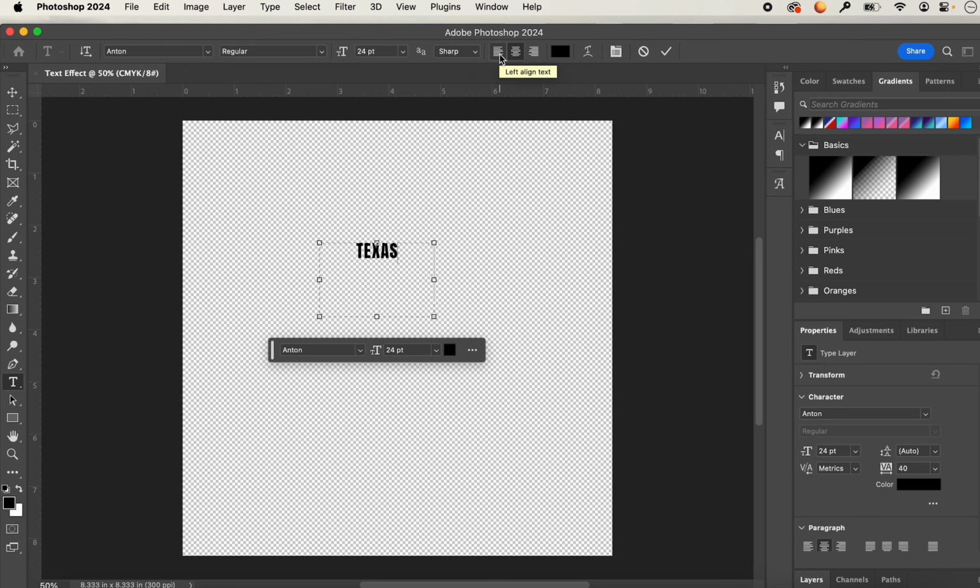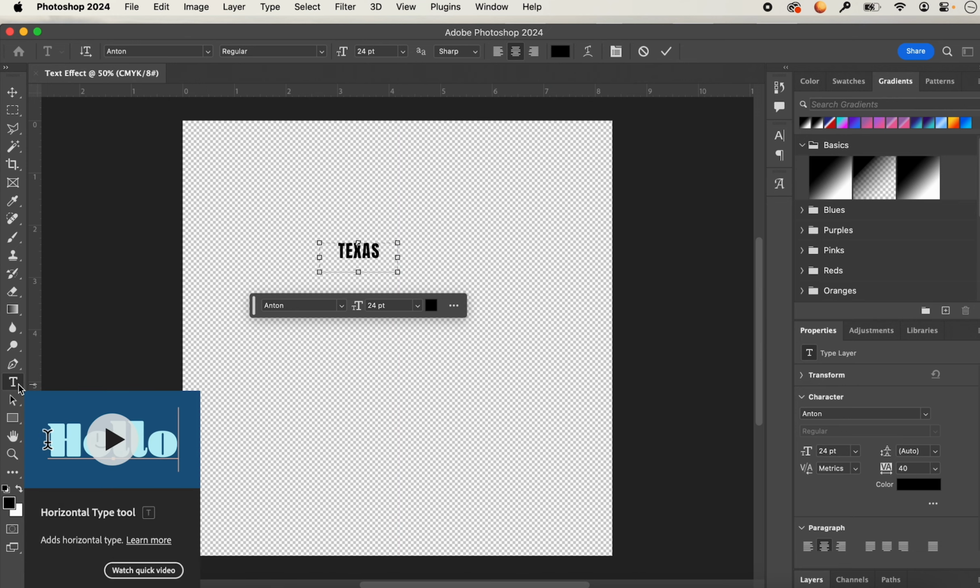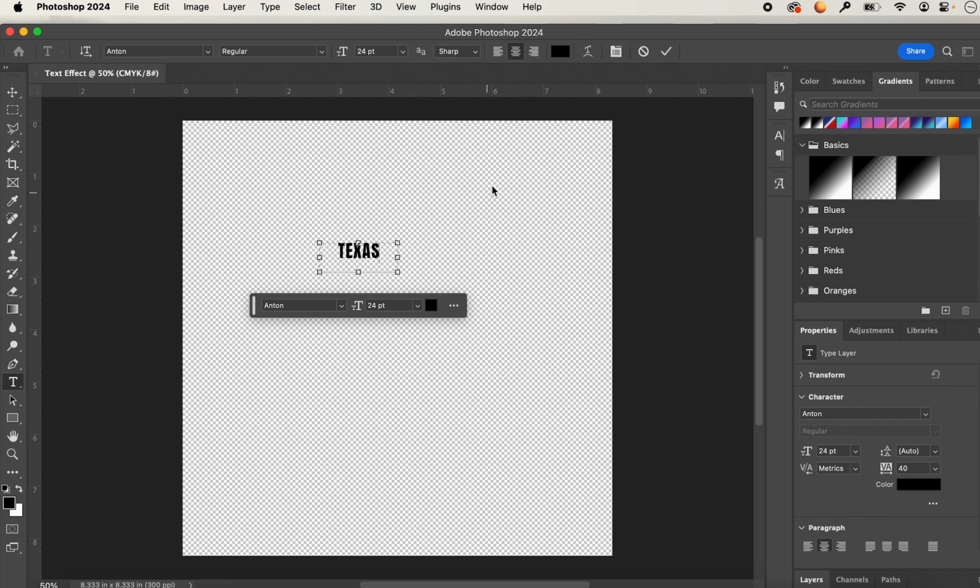Yours might be set to left. That's fine. It really doesn't matter for this activity. I do just want to bring in my text box a little bit closer to my words. And the type tool should be showing on your toolbar. It's T for type, and I'm using the horizontal type tool. Once I have it the way that I want, I can go ahead and commit by clicking the check mark.